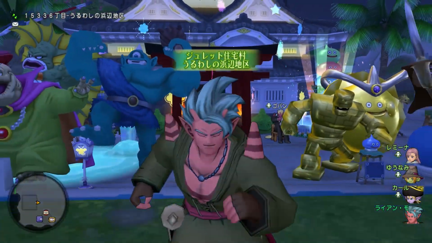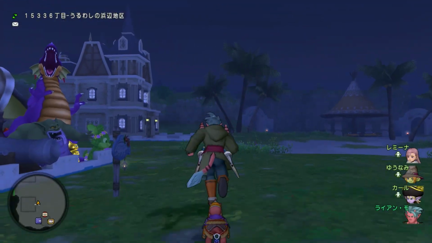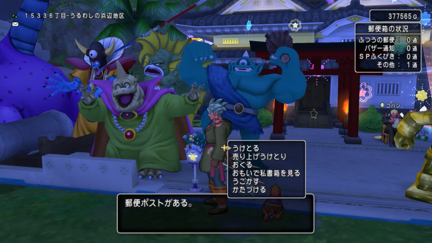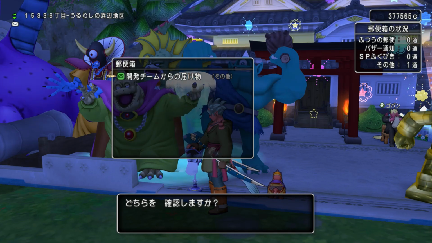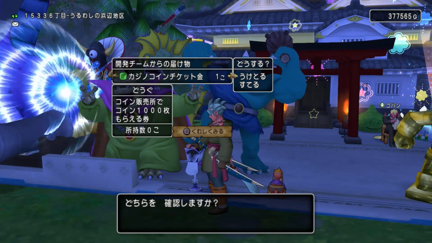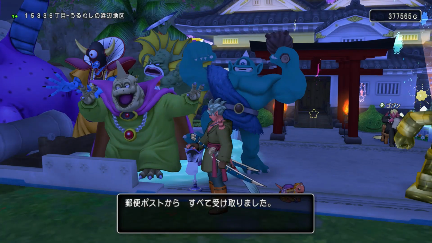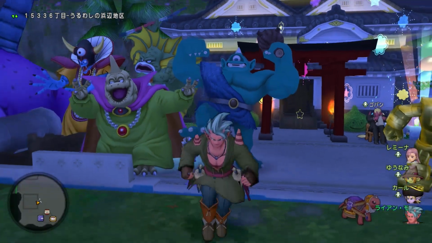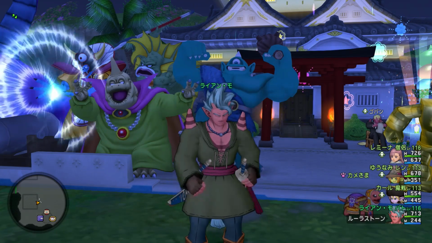Alright, so I'm at my house right now. Wow, look how smooth the camera is. Holy crap! So I'm going to be checking my mail. And I'm going to be claiming, let's see what I got. Alright, opening it up. And I got 1,000 casino coins. Nice! Alright, so that means I am going to be going somewhere else now. Most likely the casino in Lackland.